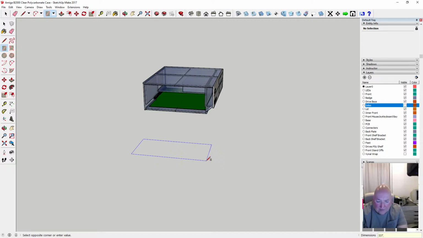337 by... I forgot what it was now. 114.5. Right, that's a graphics card. Let's just check it. 114.5 by 337.